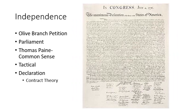The thing is, all these early successes are going to really bolster the Patriots' confidence. But in August of 1775, King George III is going to reject Congress's Olive Branch Petition. And instead, he would actually issue a proclamation that declared the colonies were in full rebellion, and he denied the American colonies his protection. In December of that year, so keep in mind this is happening simultaneously, while they're pulling the cannons down and Boston's under the control of the British, so keep in mind these are all happening simultaneously.